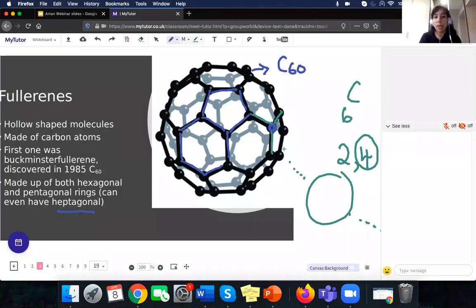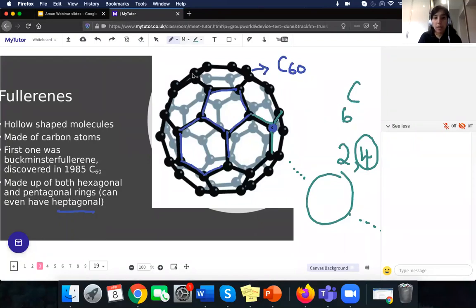So remember, we have covered before that there are limitations of structure diagrams. This is just to show you that each carbon atom forms 3 bonds. It tends to be a hollow molecule, so inside there's nothing in there, and it tends to have rings of 6 and 5, so hexagons and pentagons, but it won't necessarily look exactly like this. Just like diamond particles, you can't necessarily see their structure. It's all a diagram to help you understand the properties.